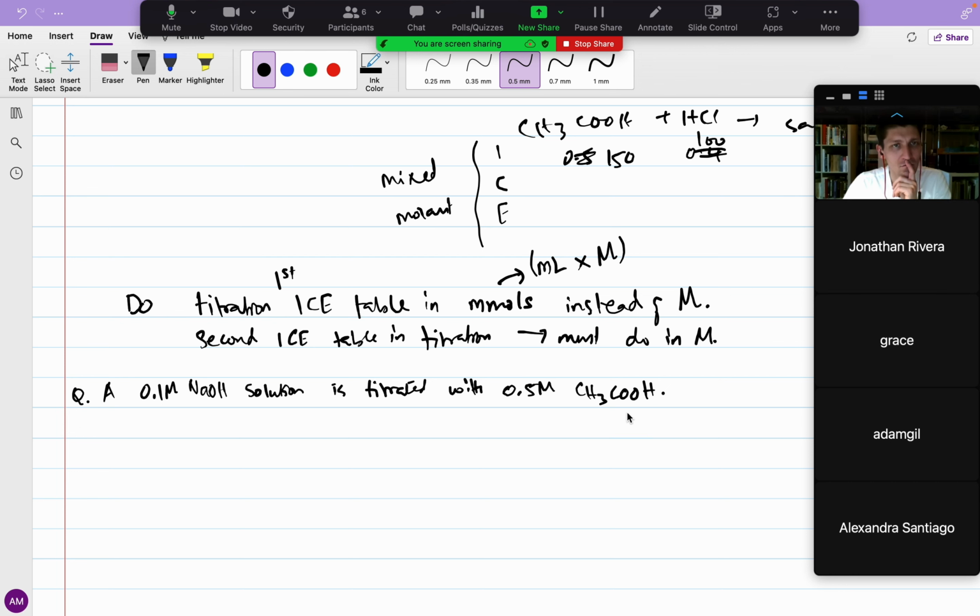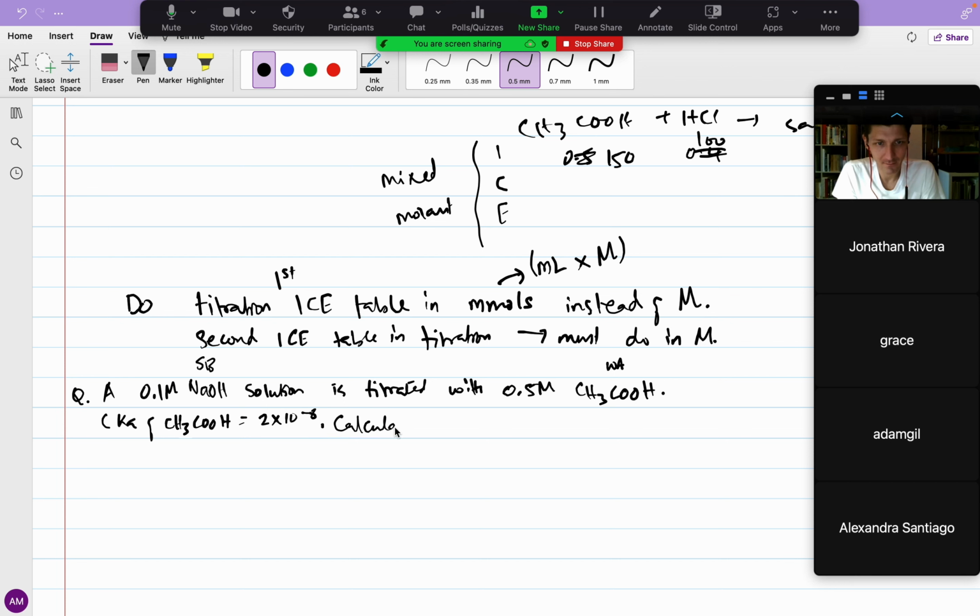Okay, so immediately off the bat, tell me what is the strong species here, what's the weak species? Pavel? Well, NaOH is by definition a strong base. Correct. So that would be the strong species. Yep. Chances are the other one is the weak. And it is. Yes. And I'm also going to give you that the Ka of CH3COOH is, let's just say, 2 times 10 to the negative 8. Okay.